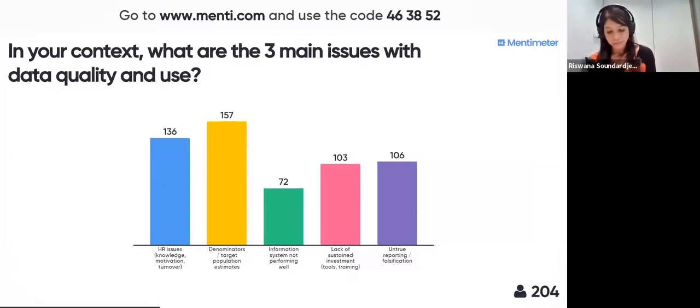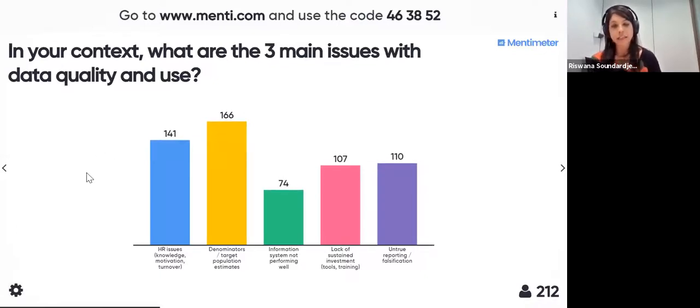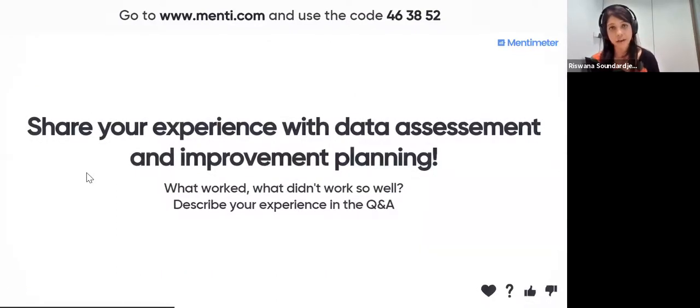So now, perhaps opening the floor to you, I think we'd be really interested to hear from you and to understand what has been your experience to date with assessing data issues, but also trying to address them. So how do you plan around those key recommendations? So we invite you to go into the Q&A and perhaps ask a few questions, and we can select a few and let you share your experience.